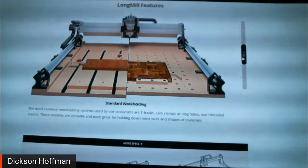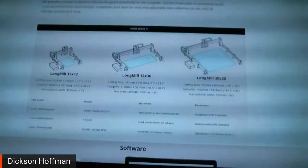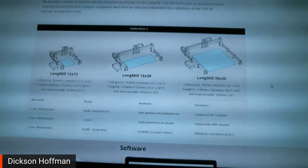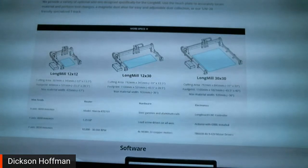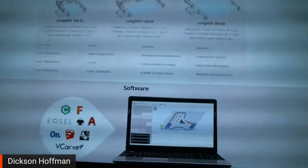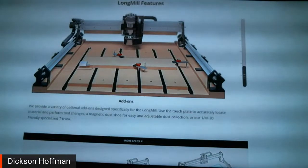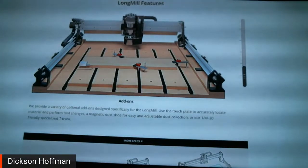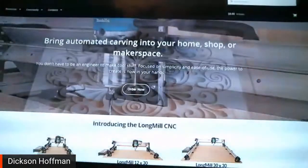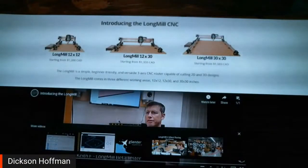There they show the different setups here, and then what my question was, but I think you answered it now. I thought there were going to be metal V wheels on the aluminum, and then usually you got to do a break in on it, but then you get wear. But if they got that Delrin, that's a lot better. Those are the same wheels I've got on that Shapeoko. Delrin and UHMW will take a long time to wear, but they're running on aluminum, it'll still take a long time to wear. I have cracked them on mine, though. When I took my old one apart to upgrade it, I saw a couple of the wheels were cracked.